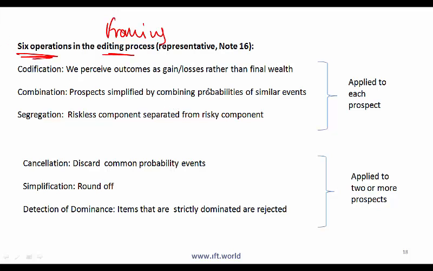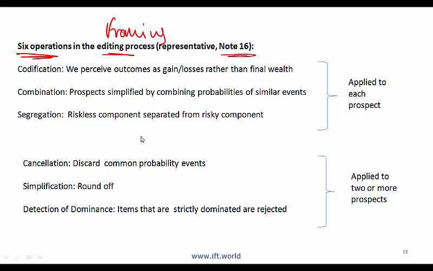Now, as a general remark, what I've noticed is most people don't do this, but in the curriculum, I find the footnotes very interesting. If you read those footnotes, they are not testable, but they are interesting. What's pointed out here is this theory is an evolving theory. Unlike many other things that you study in traditional finance, where every major finance book will have a somewhat common definition of efficient market hypothesis, when we talk about prospect theory, different books will talk about it in slightly different ways because it's an evolving discipline.